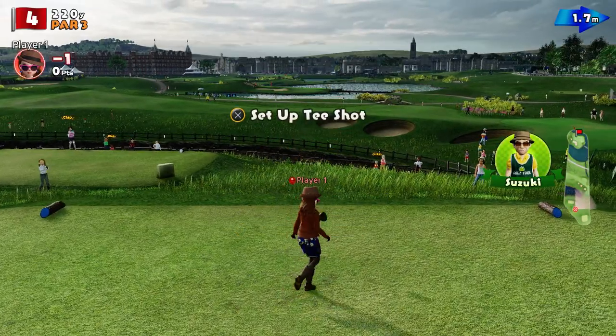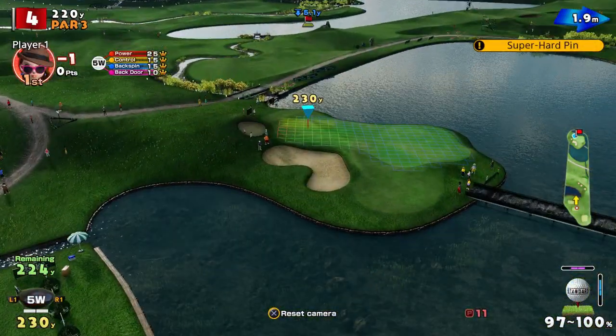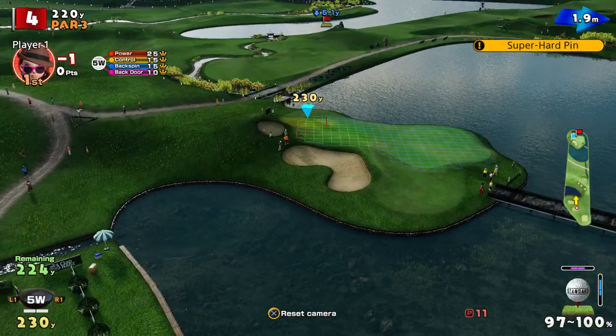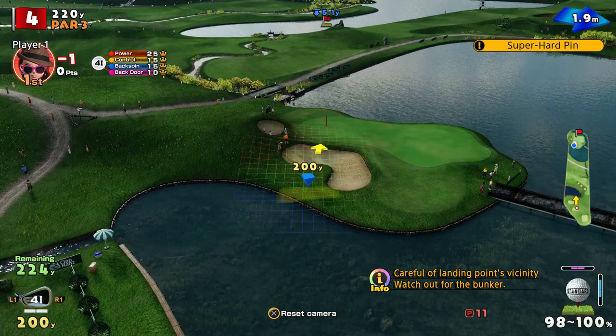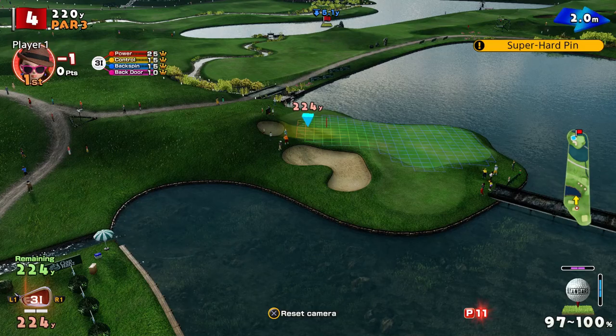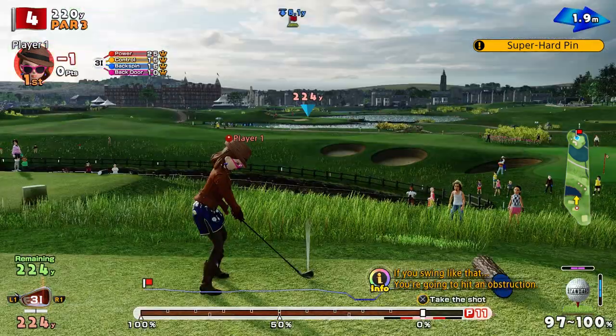Four. Hateful. And they're going to just keep hiding it behind that bunker, aren't they? Little git. It's the same strategy. Well, no, you can't backspin a five wood. You try it with the three. It's going to come short with the three, though.